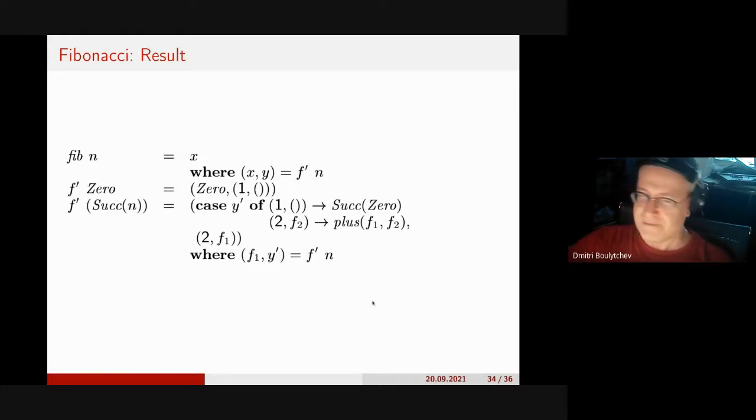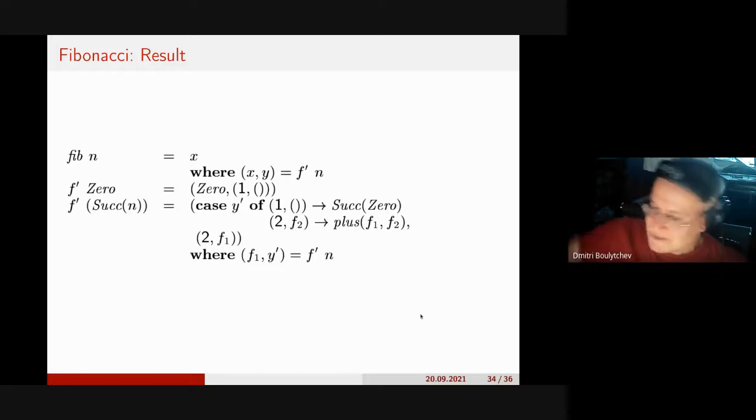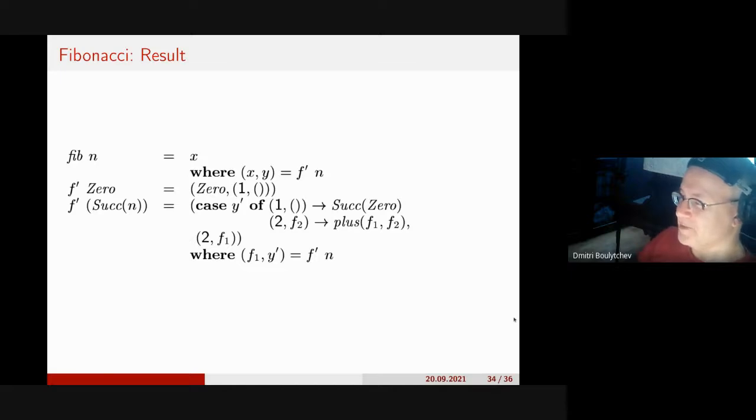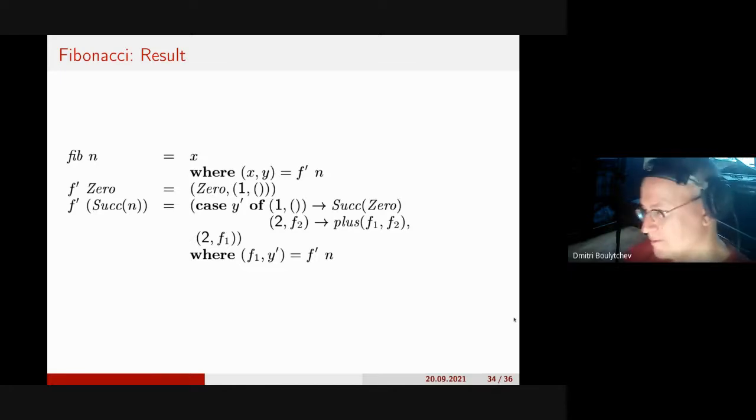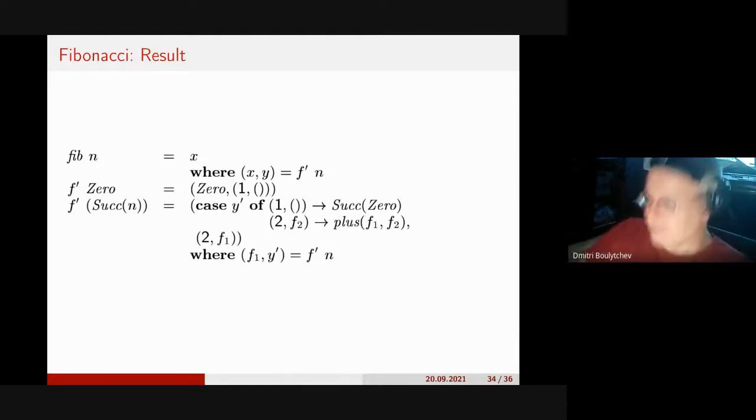I wonder if this technique can be scaled up to logical and relational problems. Well, and I hope it does. Yeah, but the first question is that this framework is based on typeful representation of data structures. So you need a data type represented at the fixed point of some functor, and you need to represent the functions as catamorphisms. I'm not sure what all these terms would mean in the logical or relational case.